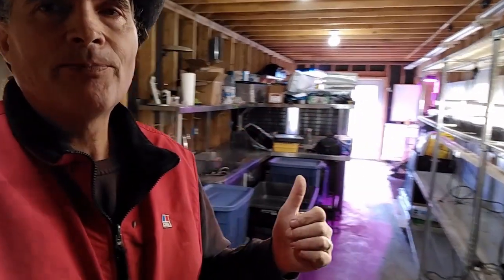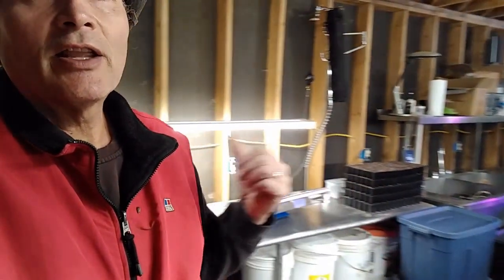Hi folks, Kevin here. Well, I'm back in the work area over next to the coop, and I mentioned I had some work to do to try and get the seed area cleaned up and set, get all the stuff I had stored in here, and get a little workstation ready for starting the seeds as well. So I was able to get some of it done yesterday. I'm going to stop the camera, turn it around, and show you the seeder.